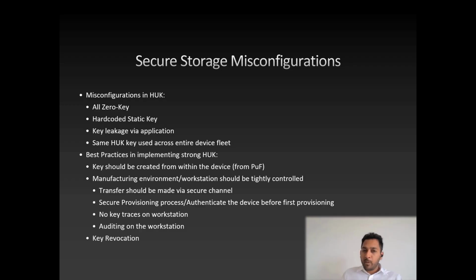For example, one misconfiguration could be that the hardware unique key is just all zero. Sometimes whatever comes with the firmware or the device will be used for production-grade devices. That way, the attacker will be able to find the static string easily by extracting it from the source code, and he will know the key because it's all zero. Then the attacker uses these two combinations to derive all the keys. Ultimately he can decrypt anything you store in the OP-TEE secure storage.